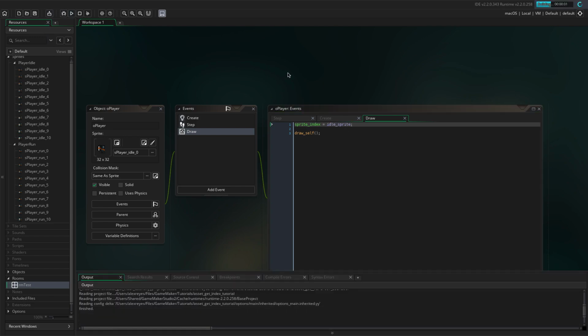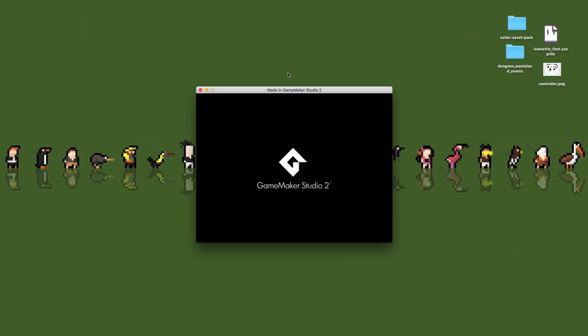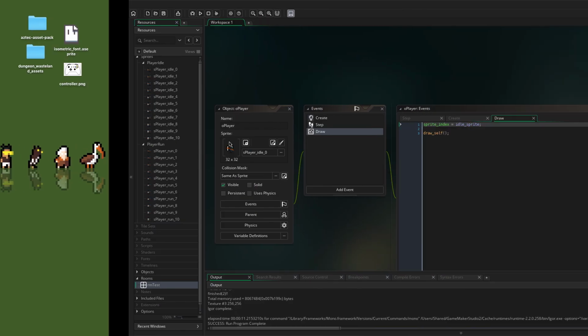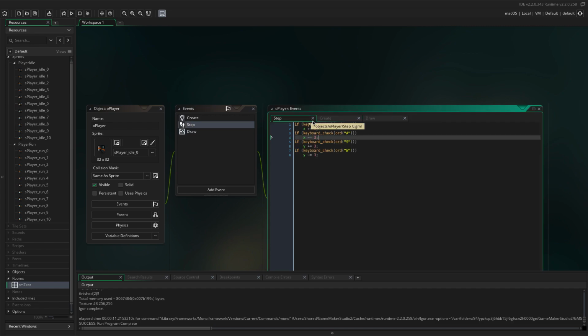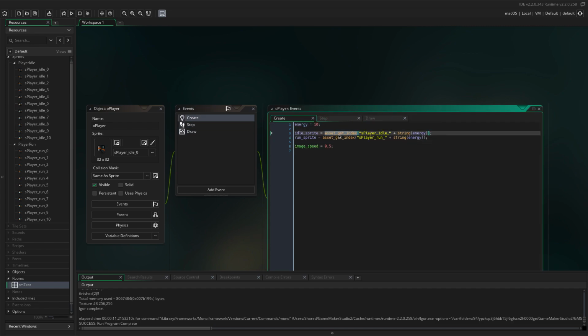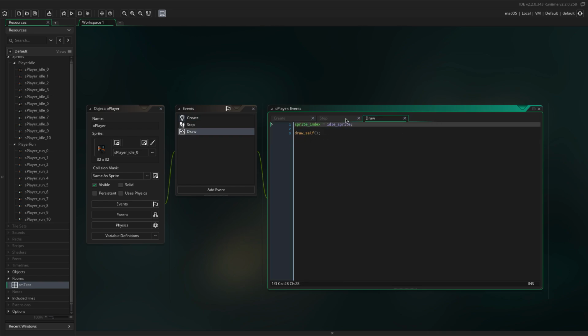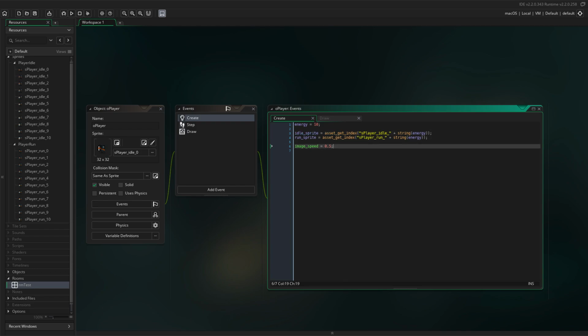So let's run it again, make sure that everything works. All right, everything is drawing, we're still looking good. So again, just to go over why I did that, we only want this asset get index method calling whenever it's necessary, so we put it just once at the beginning of the create event, not every frame in the draw event.